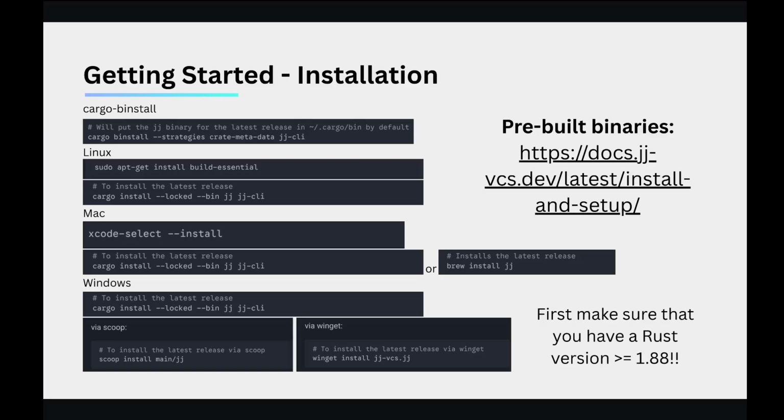You can instead build JJ from source, but this will require Rust if you don't already have that. Once you do, just follow the instructions on screen for your operating system. If none of these seem to work for you, again, there's more information in that link. Many options are listed here. You only need to perform one of these steps that say they provide the latest release.